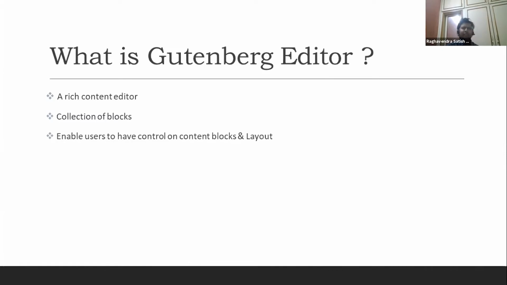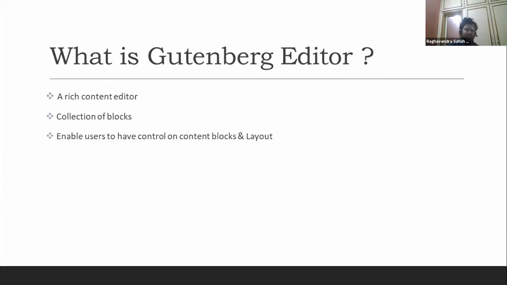So what is Gutenberg? Gutenberg was introduced in WordPress 5.2. It is a rich editor, and from my perspective, it is used to create rich content. When I say rich content, it's not just headings, lists, and paragraphs, but great design also, the typography and the layouts, and it has evolved.